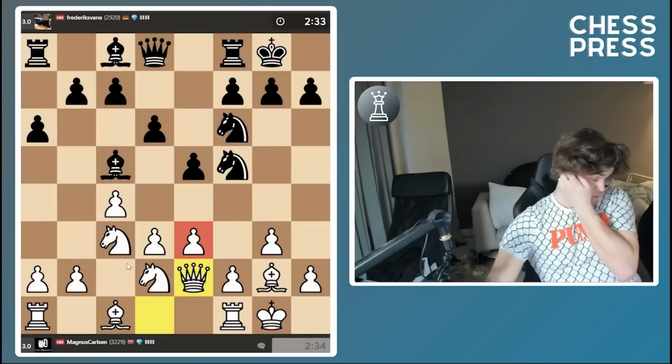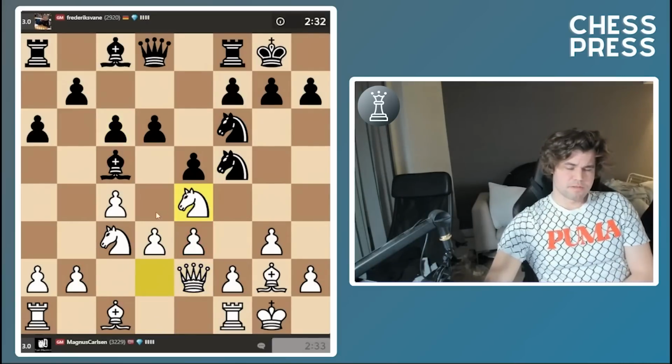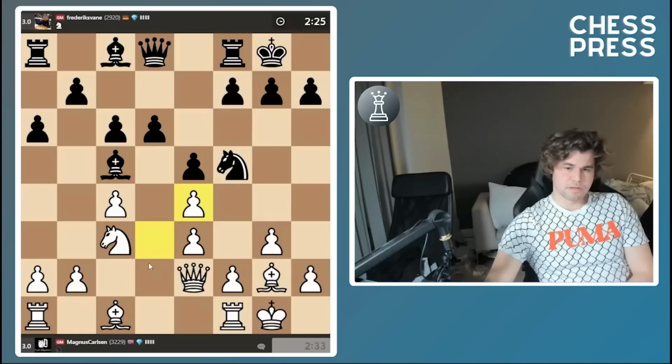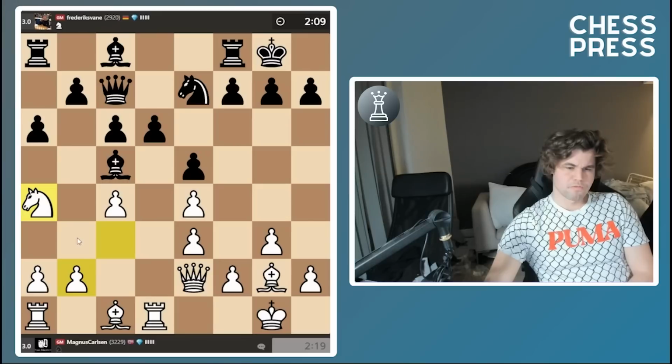Okay, let's just protect this and then try and develop. Yeah, I was worried that he might go for a quick C6 and then D5. Now I kind of have to play this somewhat dull structure. Because maybe he should have gone for a quick Bishop E6 there. I don't know. I feel like my knight is not very good on C3, so I want to move it somewhere else.